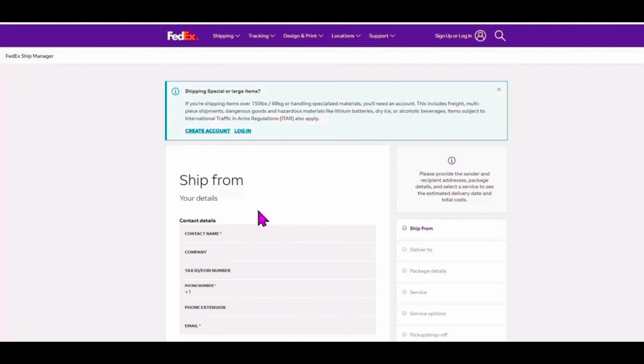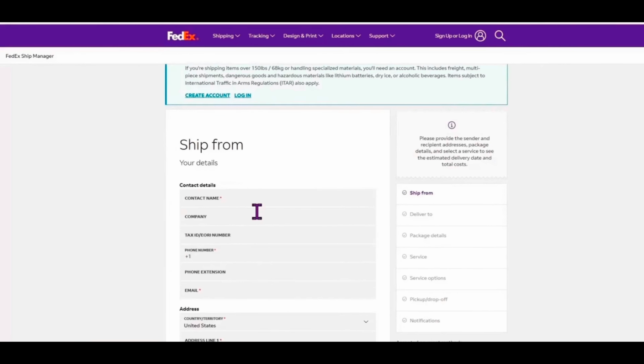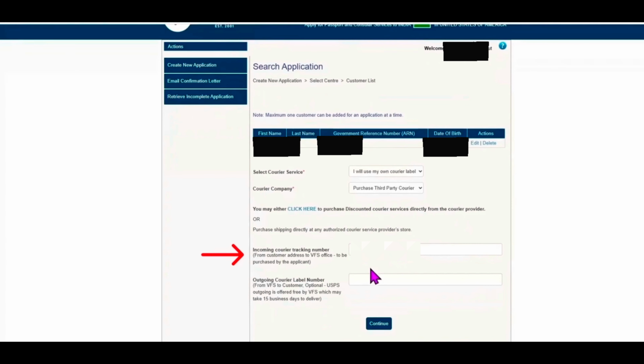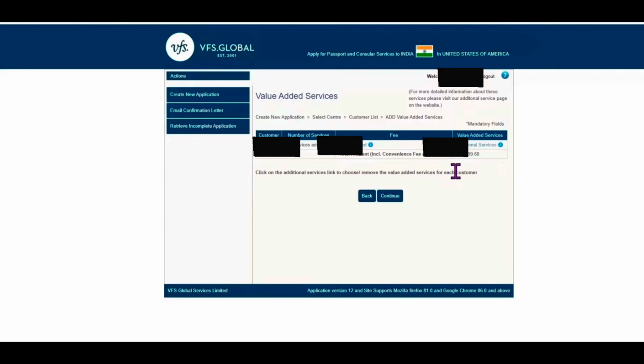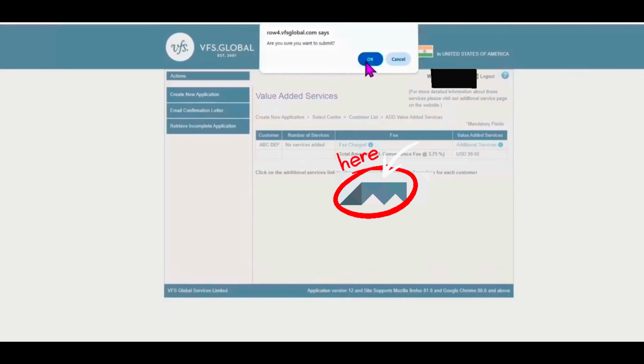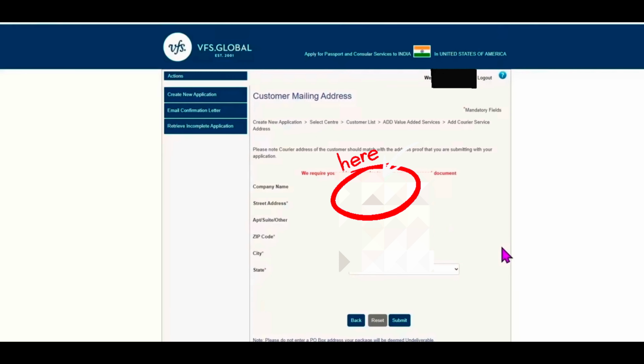So now again go to the FedEx, key in all your details. Once you generate a label, give your tracking number, outgoing courier label number. Once you have given all the shipping details, click continue.